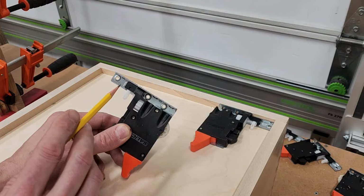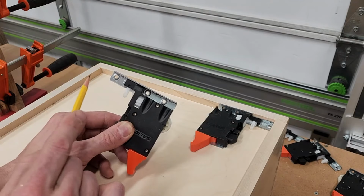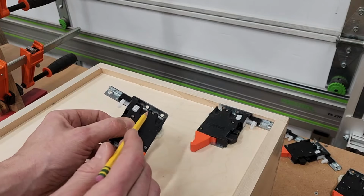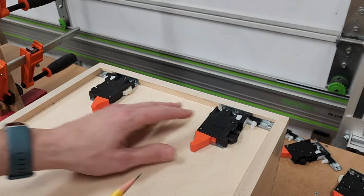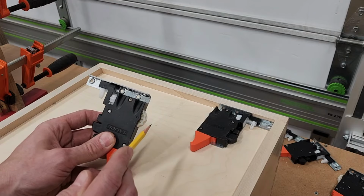Unfortunately, it is recommended to use number 6 5/8 screws, and our drawer bottom is only half an inch, so those screws would go right through. So the other option, the recommended option, are these two, which will drive into the drawer front, which is what we will use.